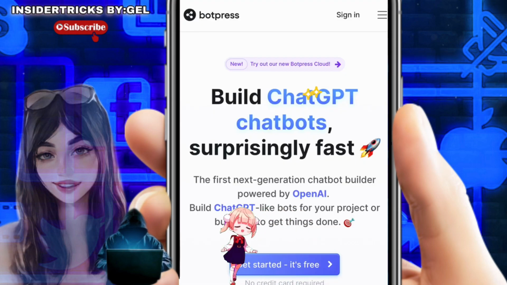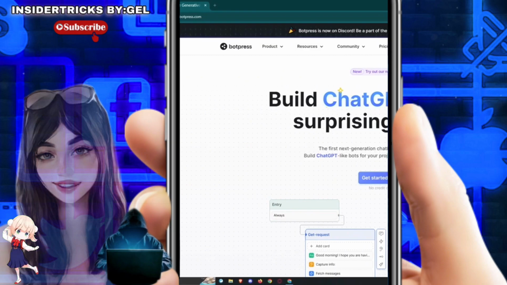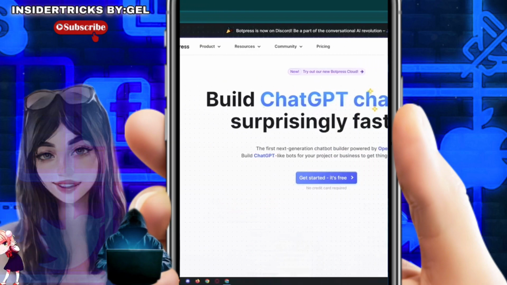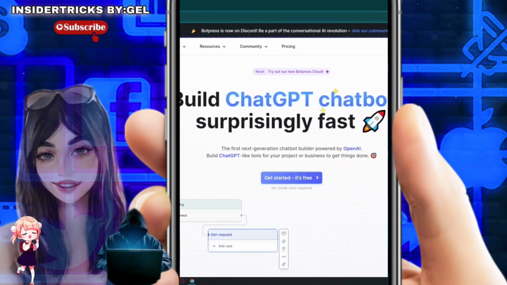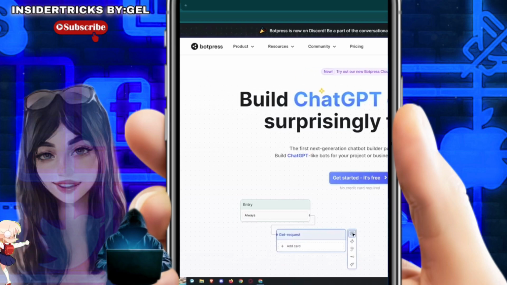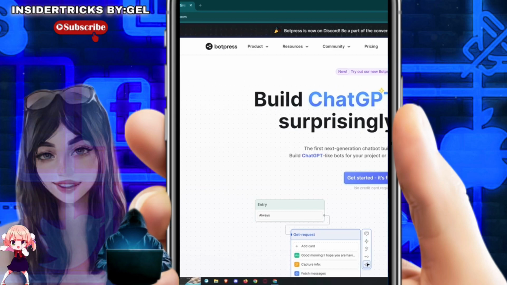In this video, I will show you how to use Botpress to build an AI bot. Building an AI bot can be frustrating if you're not familiar with the process. Well, using the platform Botpress here, you'll be able to easily create yours in just a sec. So I'll be showing you how to create one yourself.